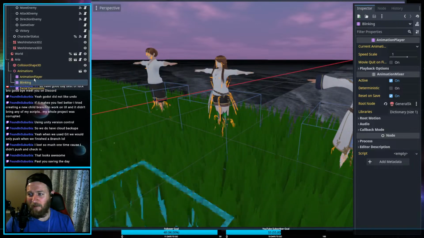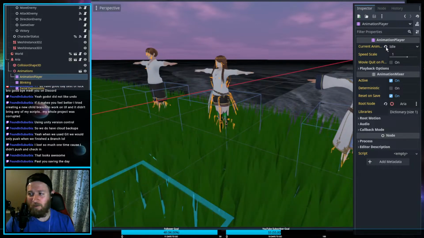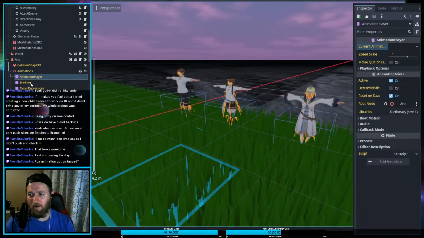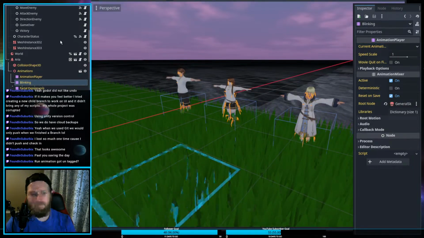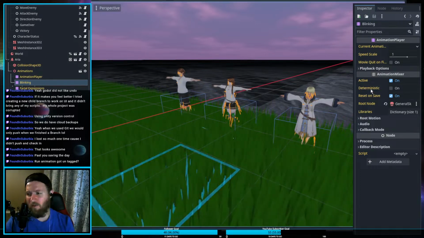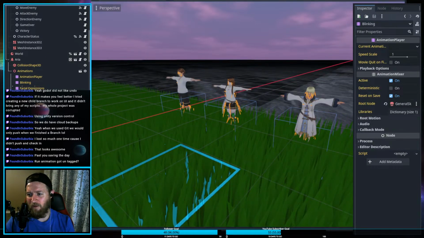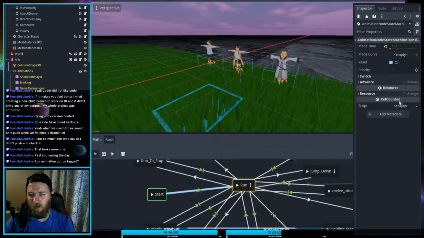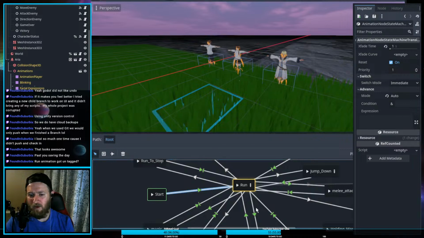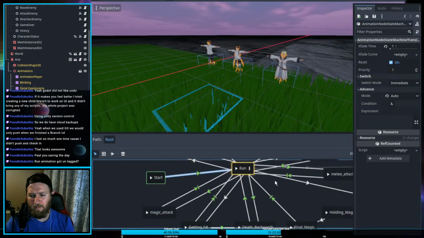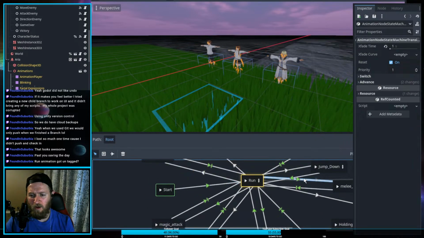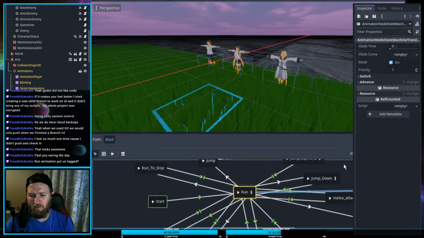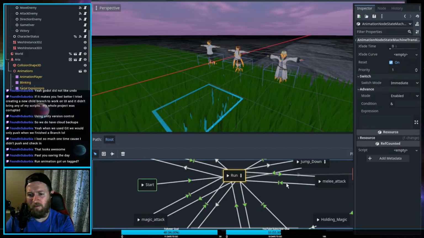I broke all of my animations. Probably messing with my animation player in there. Run animation got untagged? I don't think so, because the animation tree's still running. Like, I should be able to do this. Maybe this. That's auto. Do I have anything else that's just run auto? Nope, and that's disabled. What if I delete this?